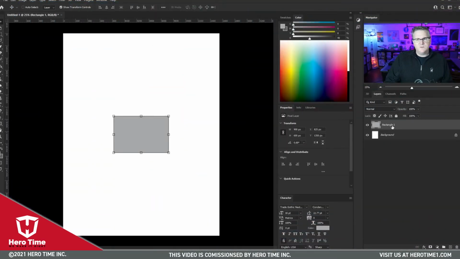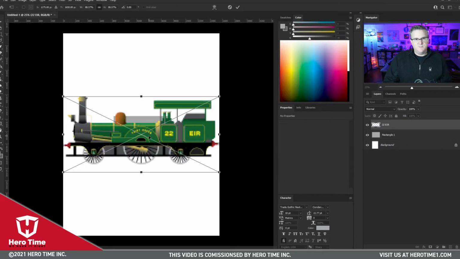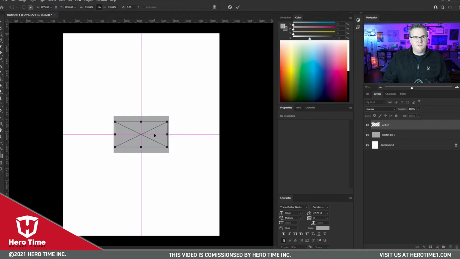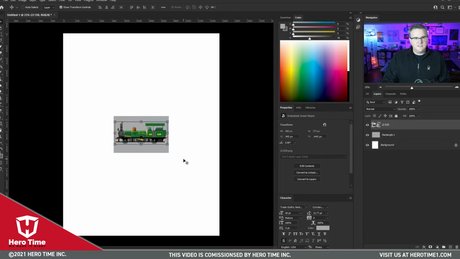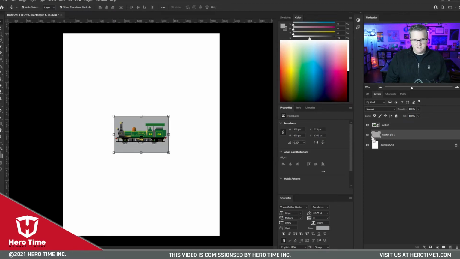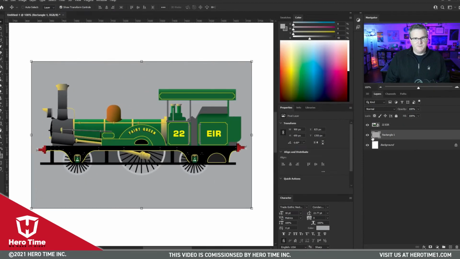Really, the easiest way to do it is just to import the file, which I just drag it in and drop it on top of my workspace. So let's drag in this PNG file of this train that I drew, and you can see here that Photoshop wants to let me resize it, and then I can drop it in. I hit OK and accept, and now you can see we have this nice train sitting in here.